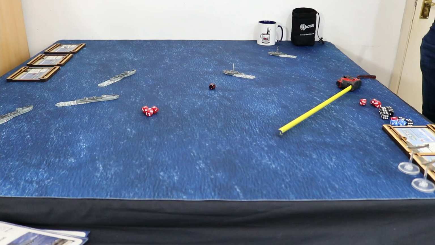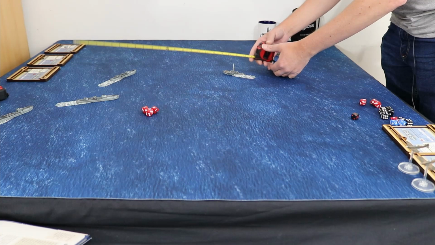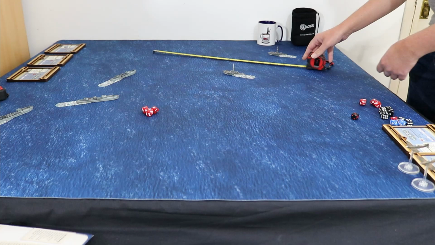So what ranges do we have on the 20 mil first? Ranges on the 20 mil was 50, I think, when we looked. At least 50. Plenty. But there are range modifiers, being over half range. So I'm over half range for sure, but only just. So 20 mil into the lead ship.